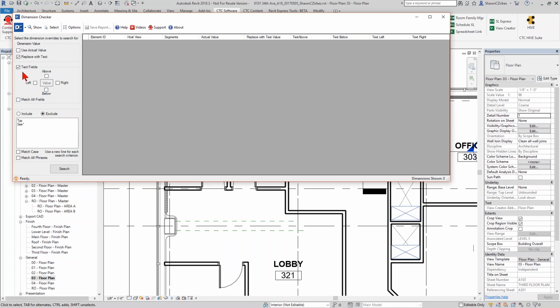And so I'm not matching all, I'm just looking for the main value. And I'm excluding things like typical and see whomever. I don't care about these. So I'm separating these by carriage returns inside of here. Have as many of these exclusions as you'd like. That's fine. I don't care about matching case exactly or matching exactly the phrases or all phrases. If it's got one of these things, I don't care.